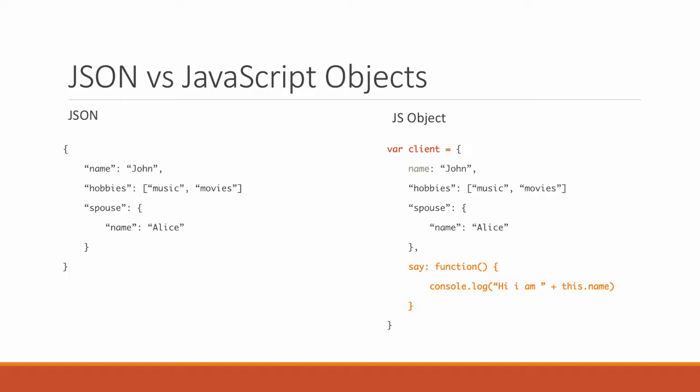So many visualizations use JSON, and even in our case in D3, if you load a CSV file, it will be converted into JSON objects that are very similar to JS objects, which is what we have on the right. In JS objects, you will see that sometimes you don't need the quotation marks that you need here. And we also see that you can add functions. So a JavaScript object is basically JSON with some new features. In this case, the most important one is the ability to add functions. And we will see how this is important later.